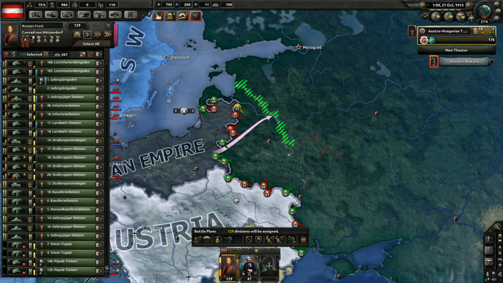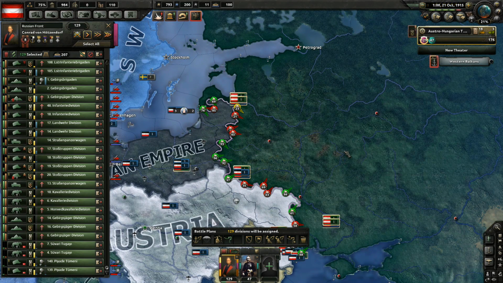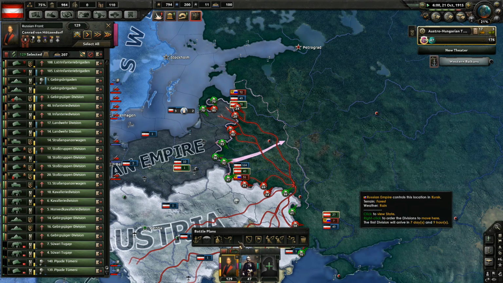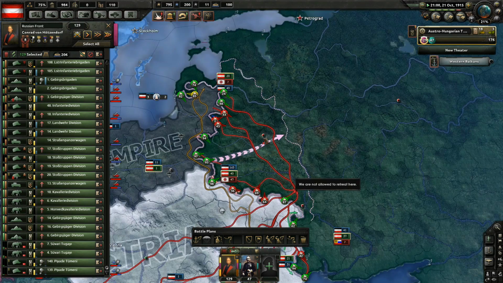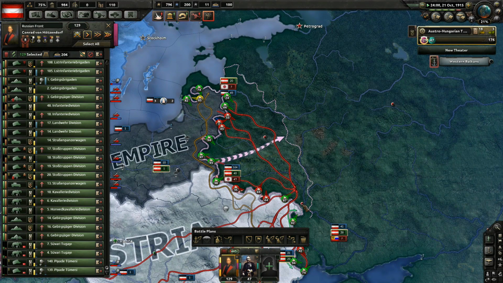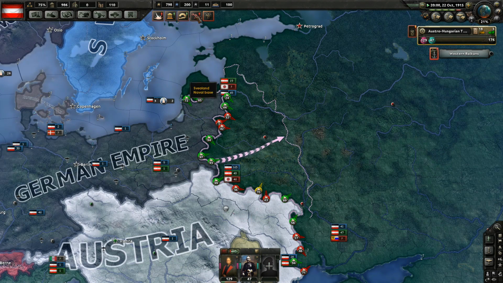So we're just going to kind of build this bulge out right to here. I think maybe that'll be enough. Taking Minsk and some of these other cities here, like Kiev, that might be enough to trigger a revolution in Russia and get them off my back.